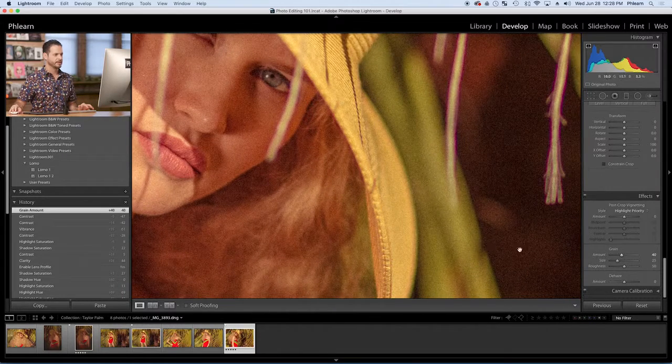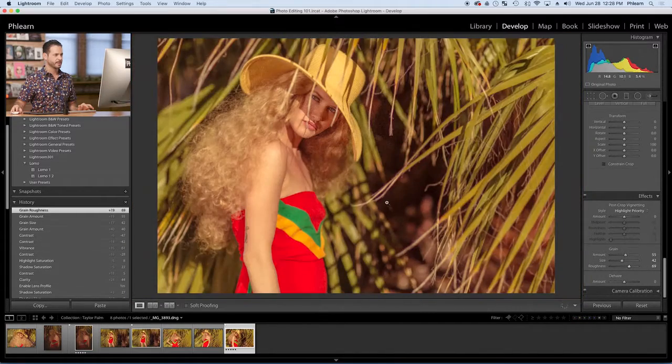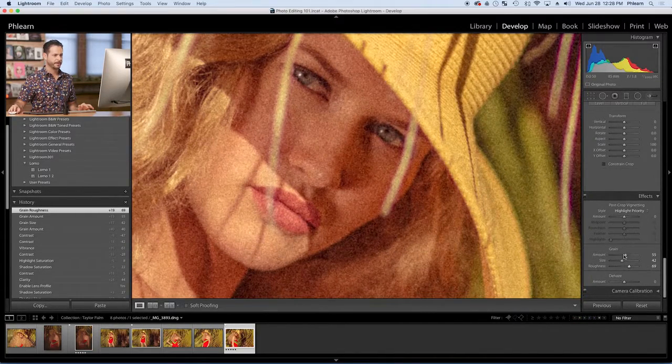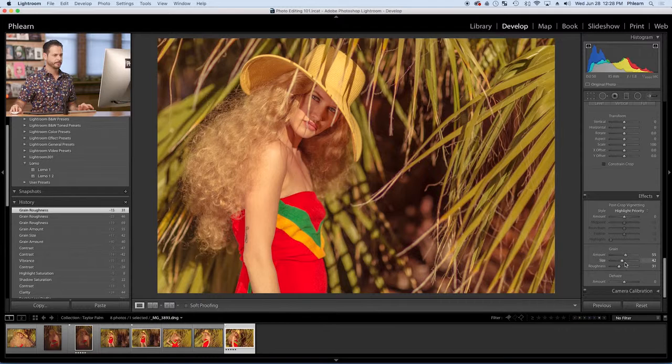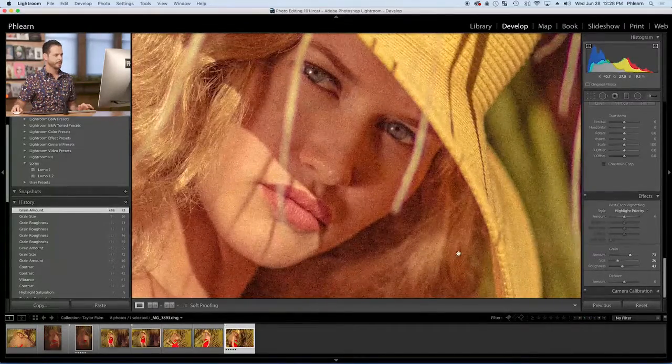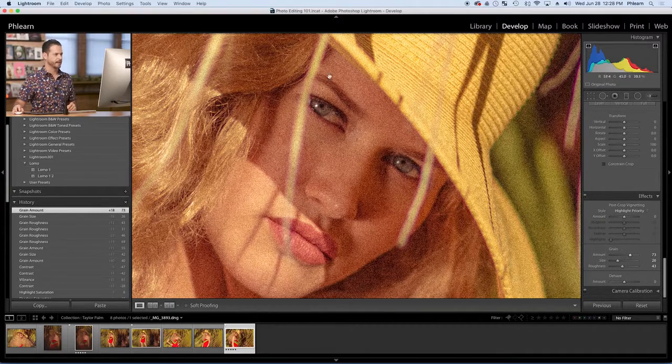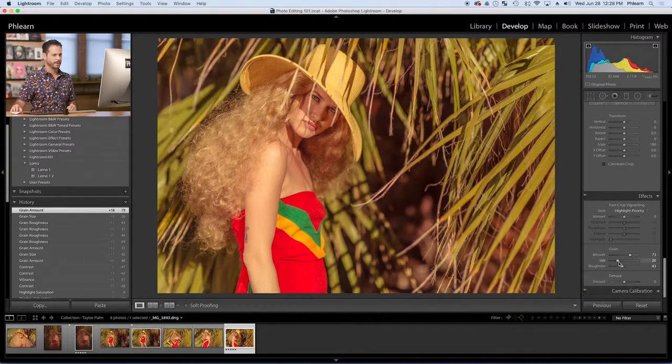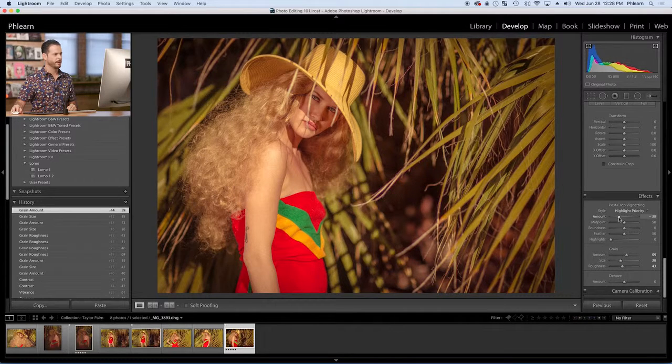Okay. Zooming in, you can see adding some grain. Let's increase the size of the grain and the roughness a little bit, just to help make it look a little bit more like it was actually shot with a film camera. All right, we'll bring our size down a little bit and our amount up. There we go. The effect is not going to look that great when you're zoomed in, but you want to make sure that it works when you're a little bit further zoomed out. All right, that looks great. And I'm going to play around a little bit with some post-crop vignetting just to help center the image around our subject a little bit better.